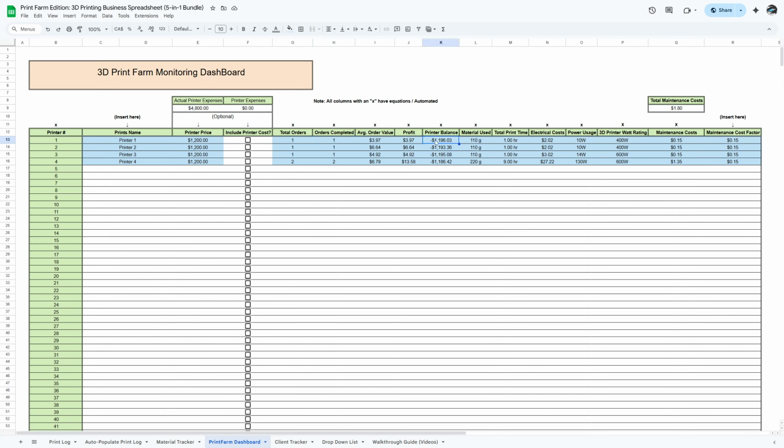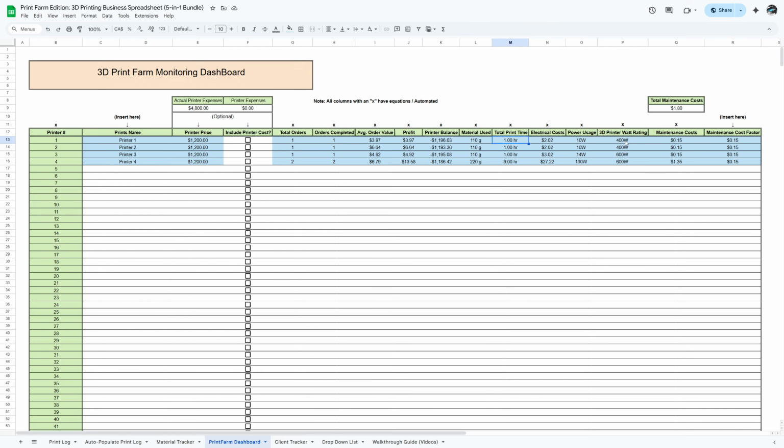So this will more or less show you how much money is needed to pay off that printer. You can also see how much material that printer's been chewing through. So that's 110 for that. Total print time that the printer's been printing for, as well as the electrical costs. You can see the power usage, the printer's watt rating.